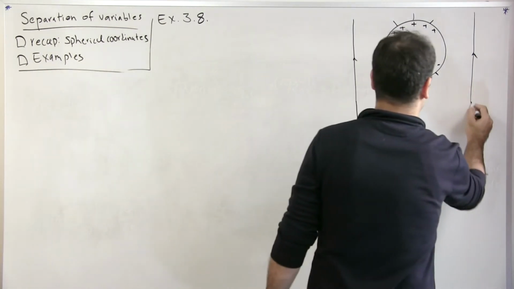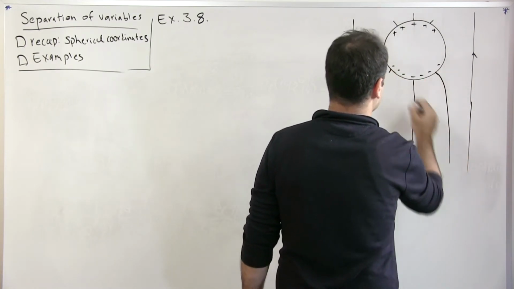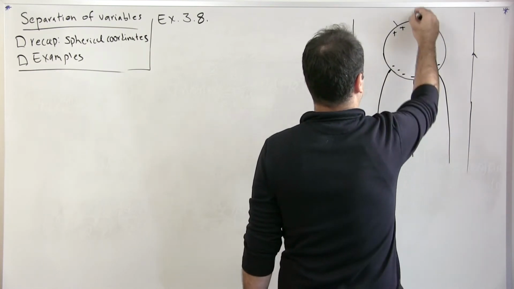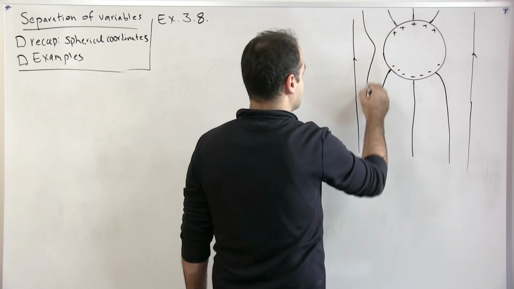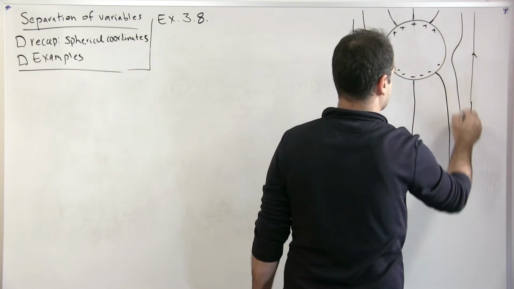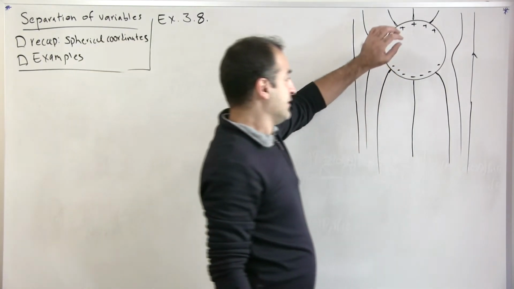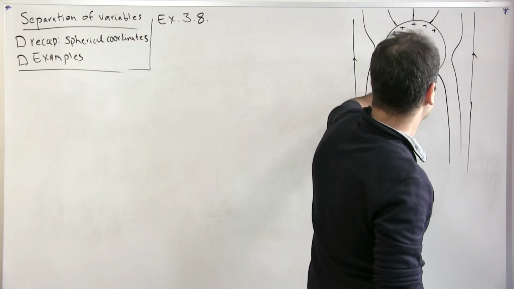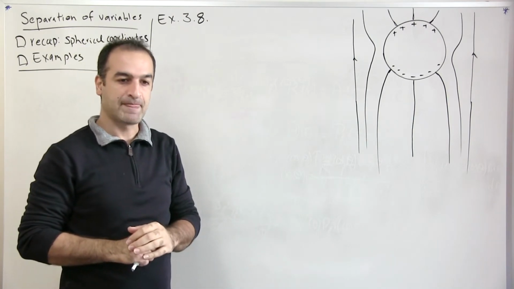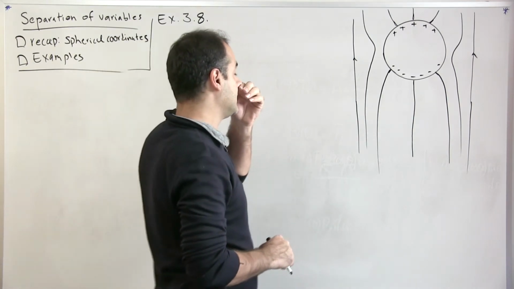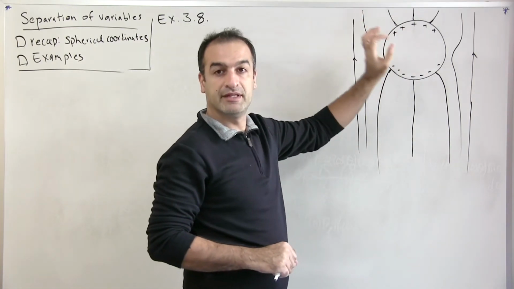So far away, it's uniform. And as we get close to this, they are perpendicular to the surface. So it means they have shapes like this. And then the same thing goes all the way to the top as well. And on the sides, maybe it feels like this. Looking good? So we got these field lines here, negative charges on the bottom, positive charges on the top. Sounds good?